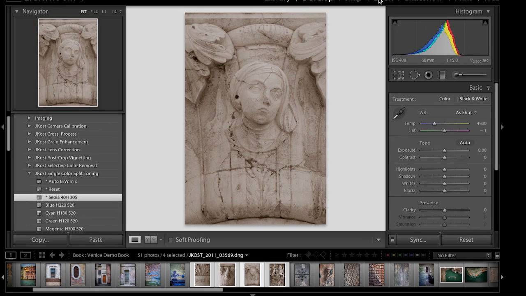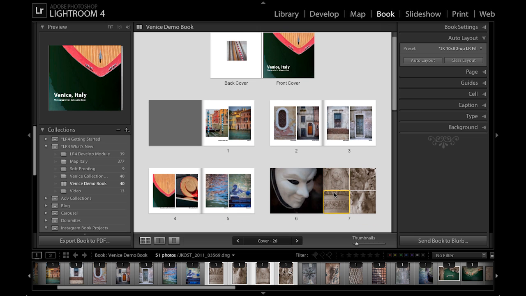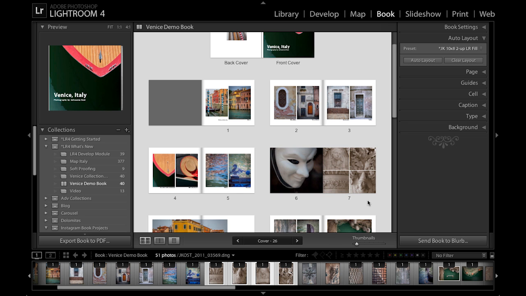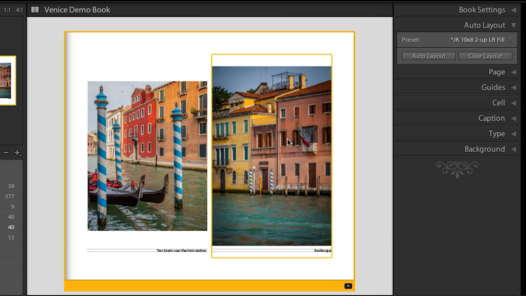But my point here is that when we return back to the book module, you'll notice that all of those images have been updated. So this is a great thing, but you really do have to pay attention to it. For example, on page 1, you'll notice that these 2 images have a different crop. And that's because I cropped this image for another demo that I was doing on the soft proofing in the develop module. Because I changed the crop of the original, and that original image was in my book collection, when I made my collection, it of course obeyed the crop that I had told it to crop to.